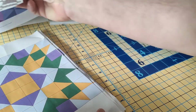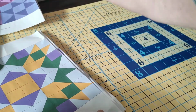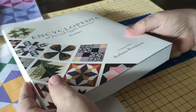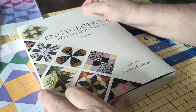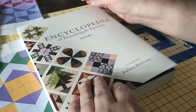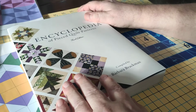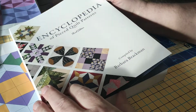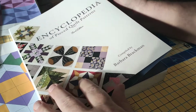But we go back to, and then we were talking about my Barbara Brackman's Encyclopedia. The reason I wanted to show you is that's where all the blocks I'm posting to you are coming from. If we open this book up, this is called Encyclopedia of Pieced Quilt Patterns. This is the 3rd edition. I also have the 2nd edition by Barbara Brackman. There's almost 5,000 copyright-free old blocks.